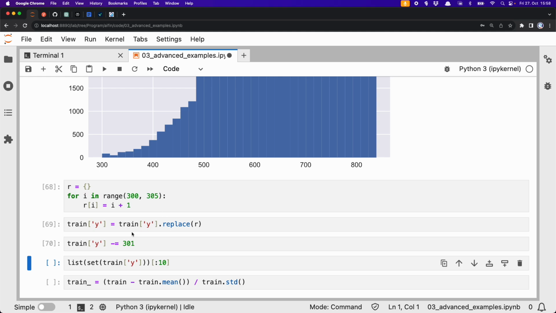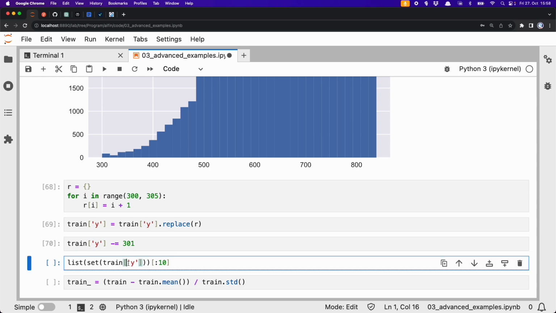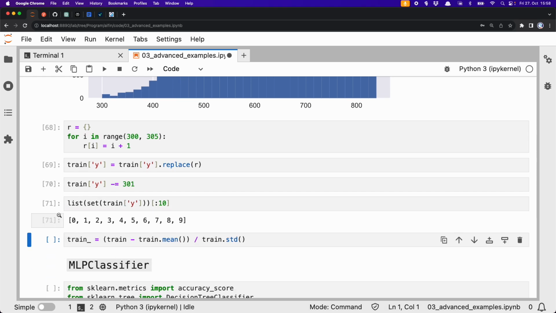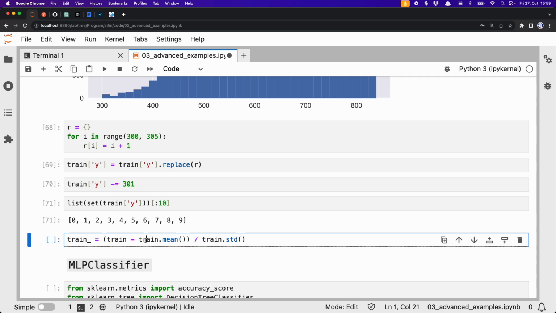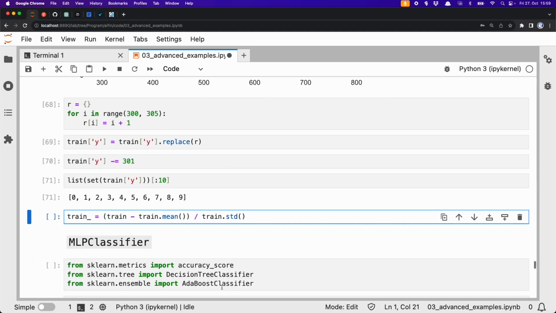Therefore I move 300, 1, 2, 3, 4 until 5, and then I subtract 301, so that after this adjustment, I don't care what the values mean. I just wanted to have the numbers in rows, so that we now have values starting at 0, going up to 300. This was going up to something like 500.